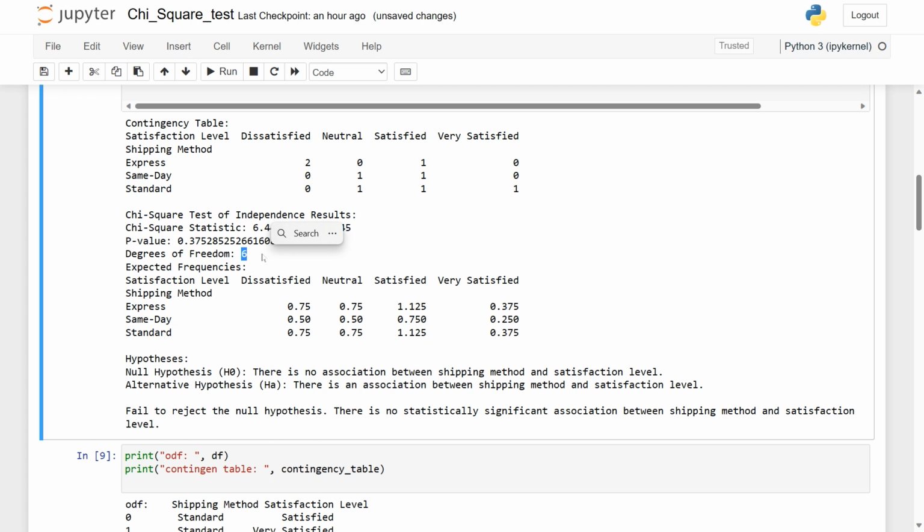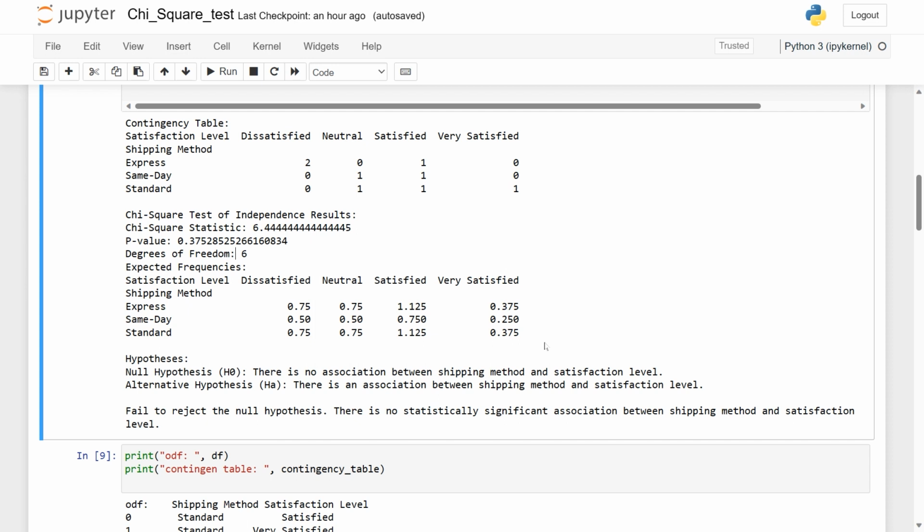Degrees of freedom is calculated as the number of rows minus 1, multiplied by the number of columns minus 1. Basically here we have 3 rows, so 3 minus 1 is 2, multiplied by 4 columns, 4 minus 1 is 3, which gives 6. That's the degrees of freedom. For the expected frequencies, what you got is 0.75, 0.75, 1.15, and 0.375.